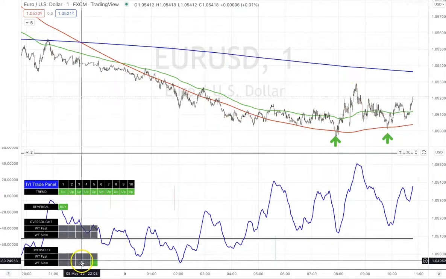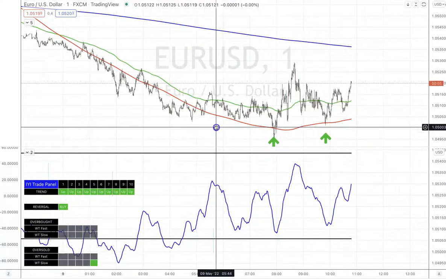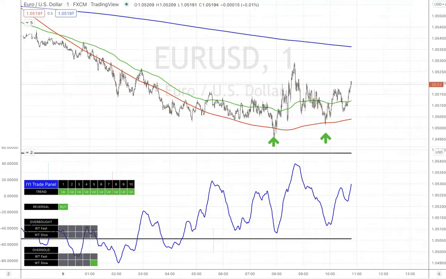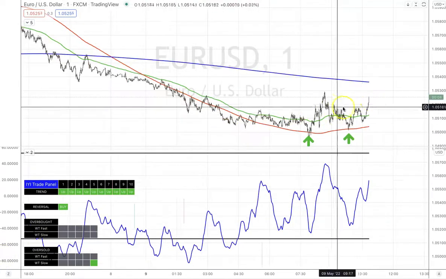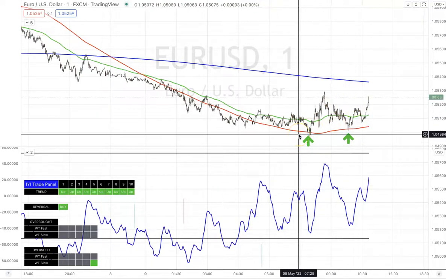So we've got lots of confirmation. We've got the oversold indicator. We've got the buy reversal signal, and then we've got the trend as well. So it gives us lots of ways to get in. I'll just update you when this trade comes in. Well, all done and dusted. Trade's closed down nicely, so that's me done for the day. Euro dollar is just perfect.